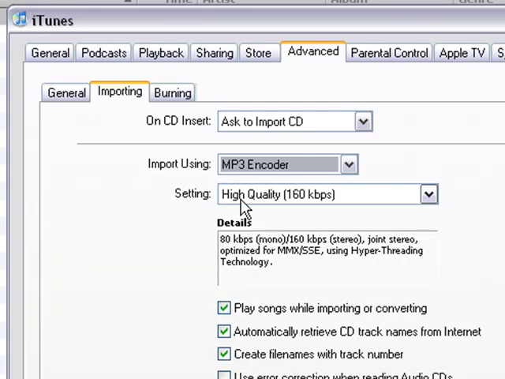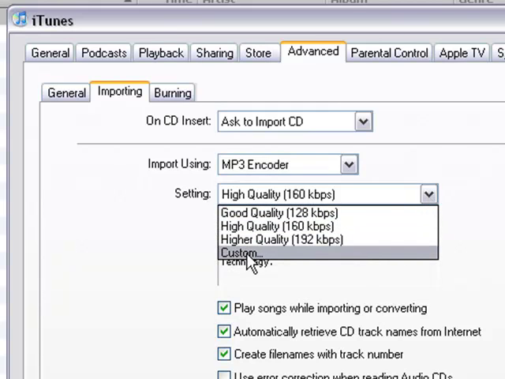Now here on my settings, it says that it's going to convert things into a high quality 160 kbps MP3 file. Well, because this is just speech, we don't need it to be that high quality. We'd like to lower the quality because it'll still sound nice and crisp and clean, but the file size will be much smaller. So we want to actually lower that quite a bit.